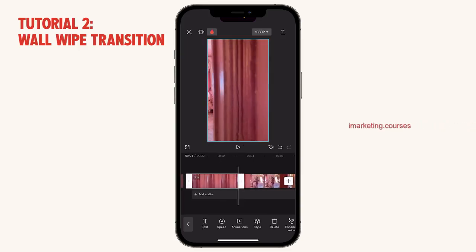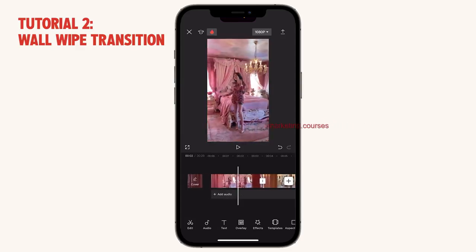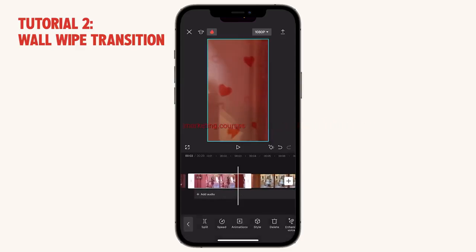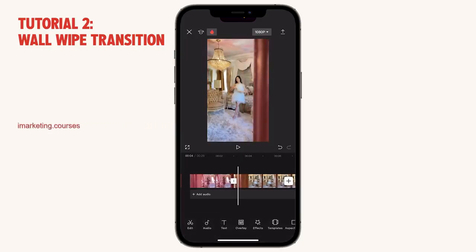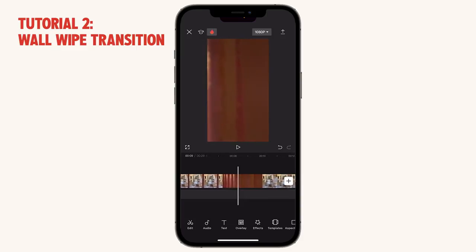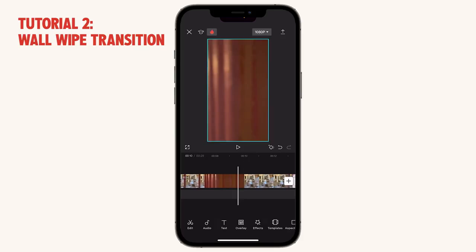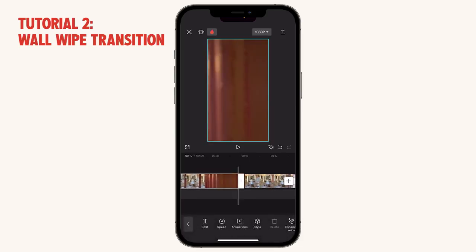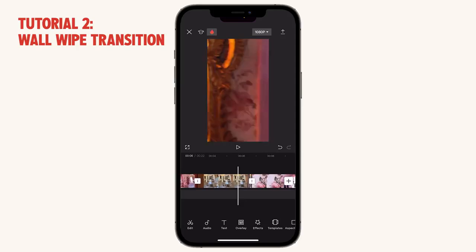I'm gonna split it and delete the first part. Find the part where the motion ends, tap on the clip, split, and delete it. Same thing here, look for the start of the motion right here. Split and delete.